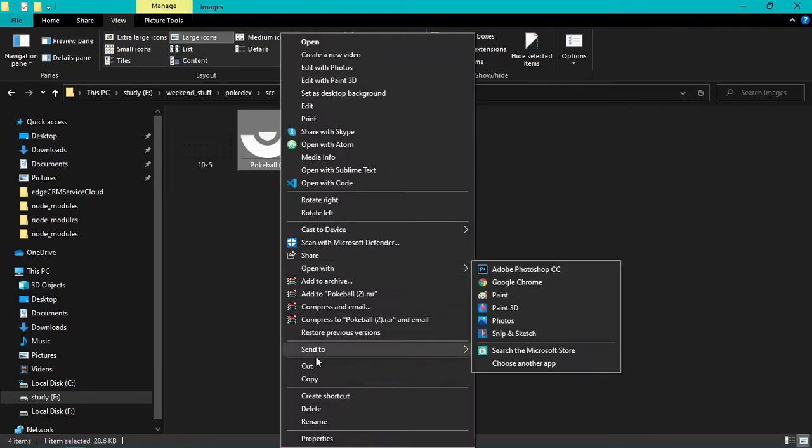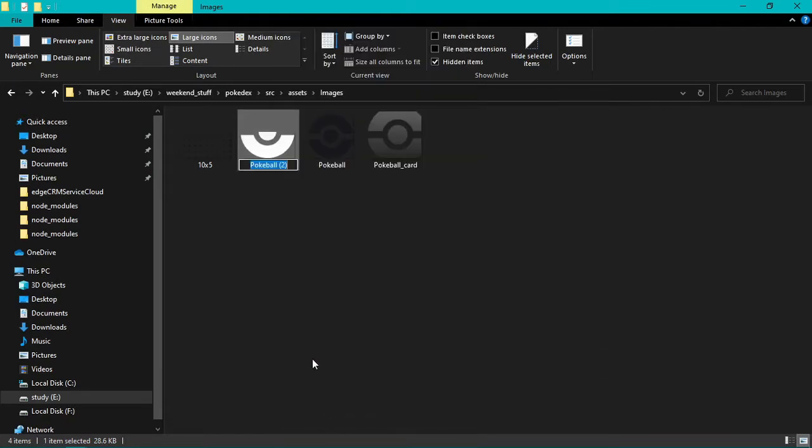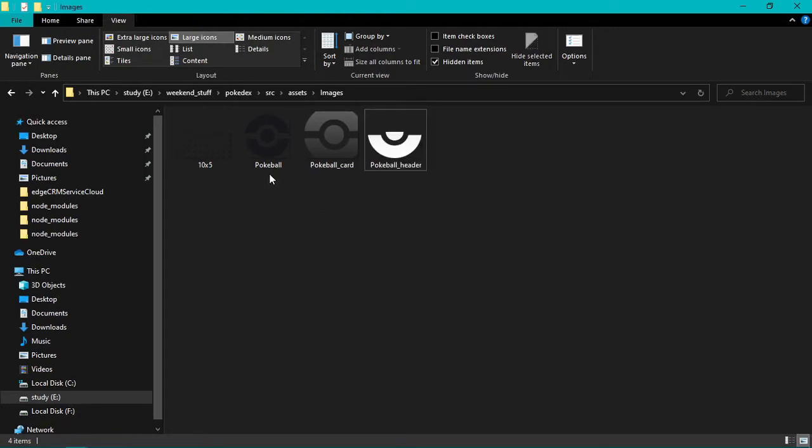This is the header, so I will add just header. And this is normal, so I will add it as dots, not bots, dots.